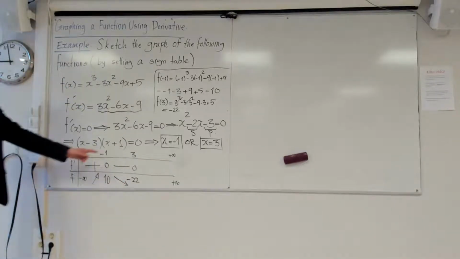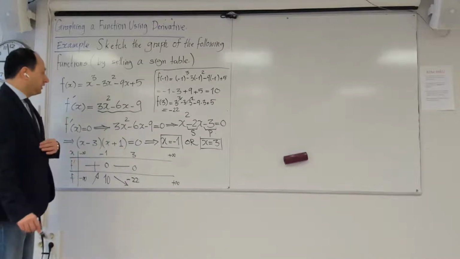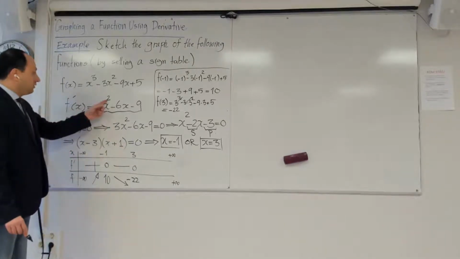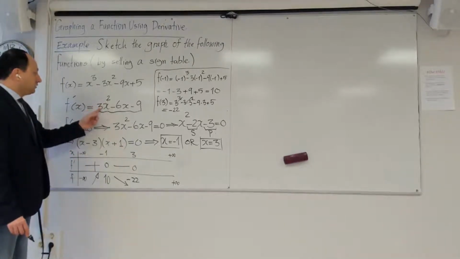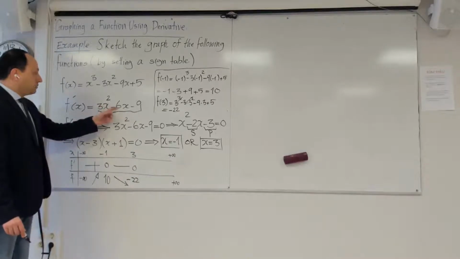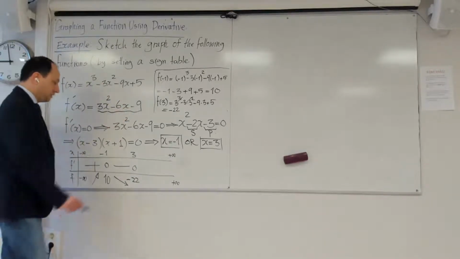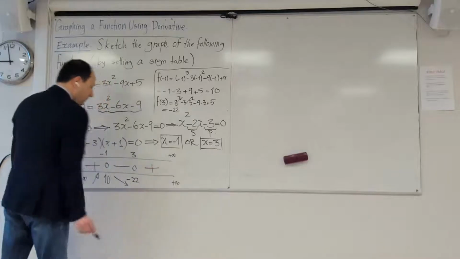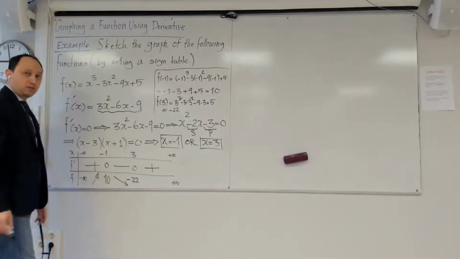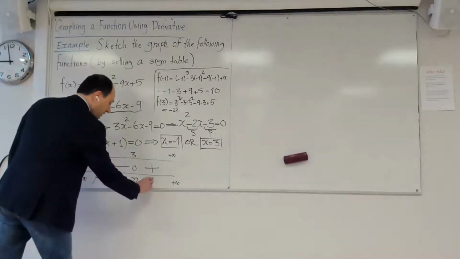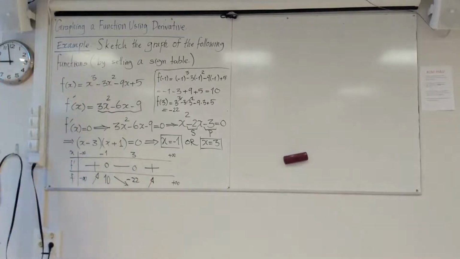And then after 3, I can put a 4. So if I put 4, 4 to the power of 2 is 16, 48. 48 minus 24, yeah, it's positive. That's enough. That information is hidden. You need to set up the table in a correct way. And then it increases as we predicted. Okay, so this is the table.